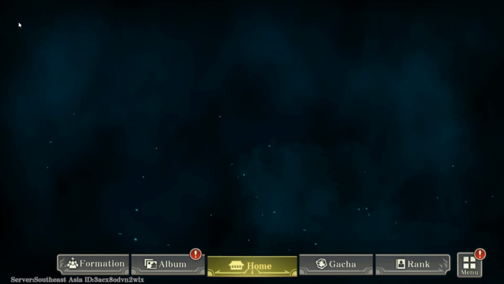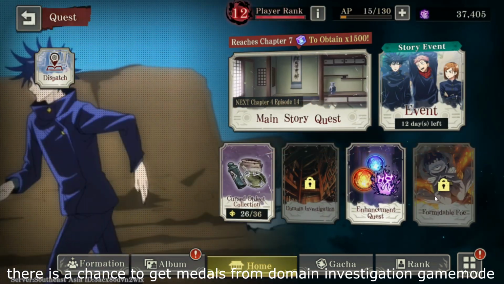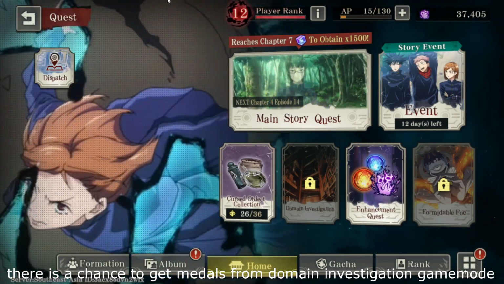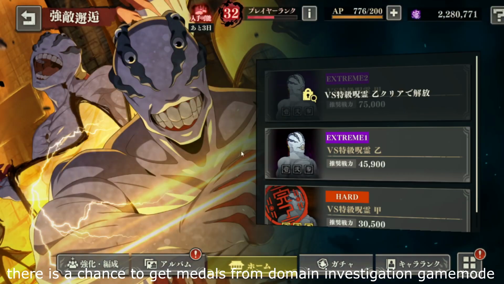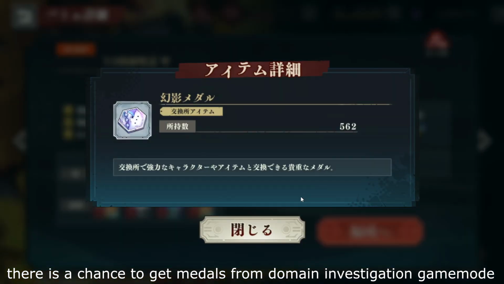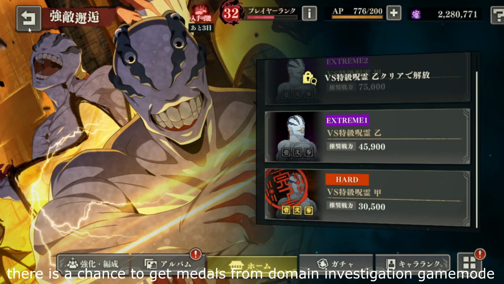Also, the event hasn't been unlocked yet, but once you do chapter 8 episode 12, the formidable foe, these are like bosses that you can fight against. Once you get to those, or this specific mode, again, I believe in the first floor, yeah, so there's 50, is that 50? I thought that said 500, then, no, 50. So there's 50 there.